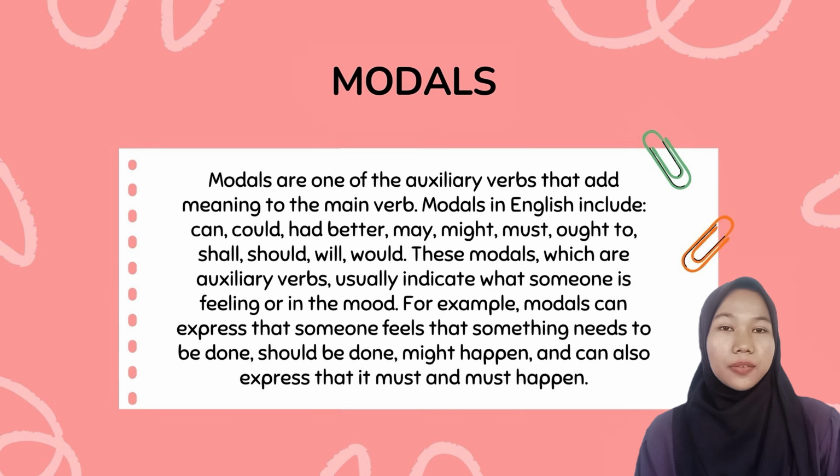Now, let's start with the definition of modals. Modals are one of the auxiliary verbs that add meaning to the main verb. Modals in English include can, could, had better, may, might, must, ought to, shall, should, will, would. These modals, which are auxiliary verbs, usually indicate what someone is feeling or in the mood. For example, modals can express that someone feels that something needs to be done, should be done, can happen, and can also express that it must happen.